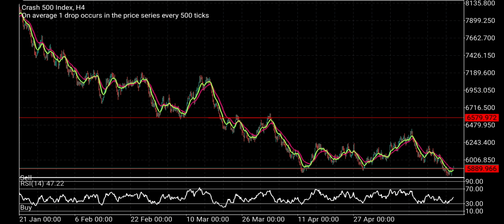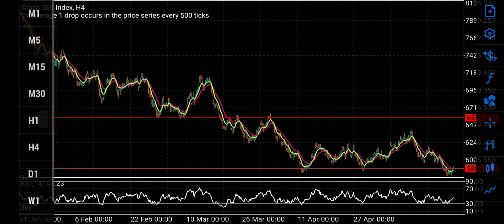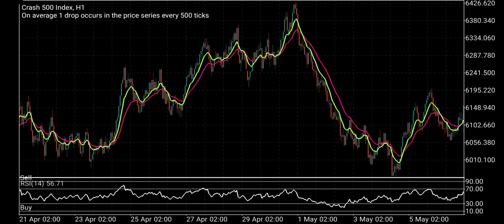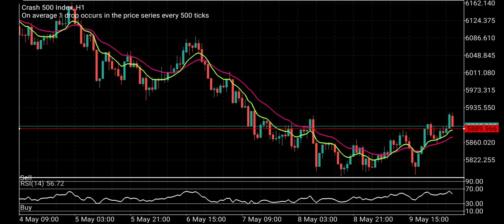But let's zoom out a bit and see the other bigger picture of things. Let's probably reduce it to the 1-hour time frame, and zoom out a bit to see if there are some little opportunities for us. You can see that though it's on a downtrend, it's still having some little uptrend. For example, it came all the way here, went up a bit here, then came down, went up a bit here. So it's ranging around this area, and you can enter for a retracement.